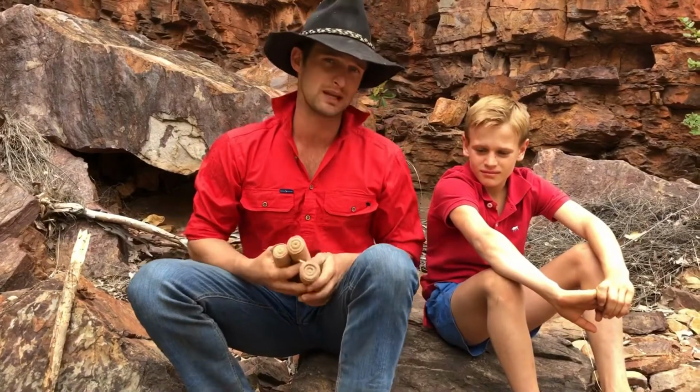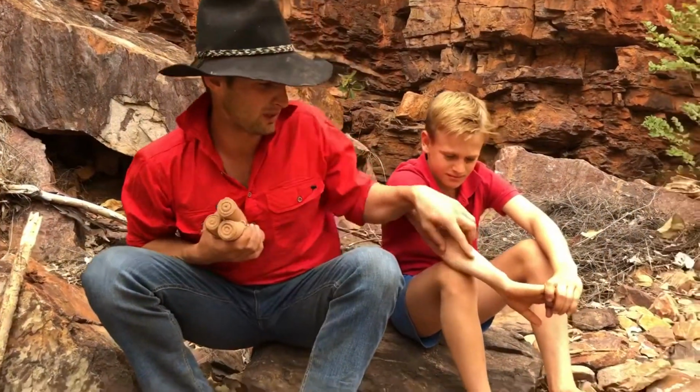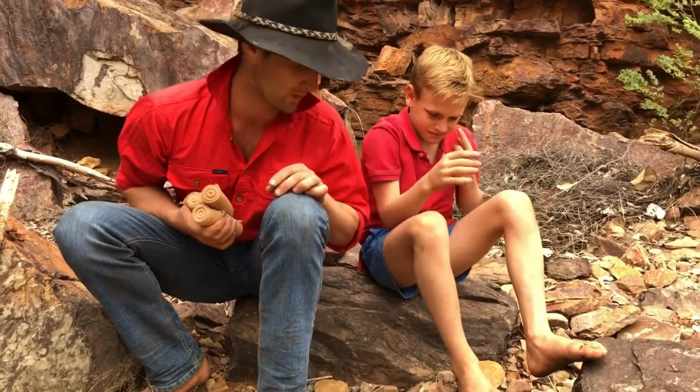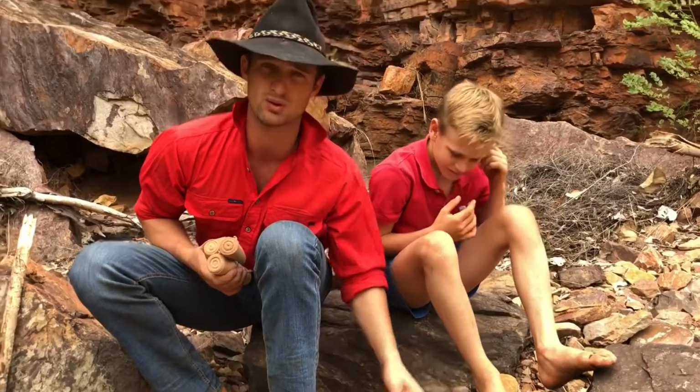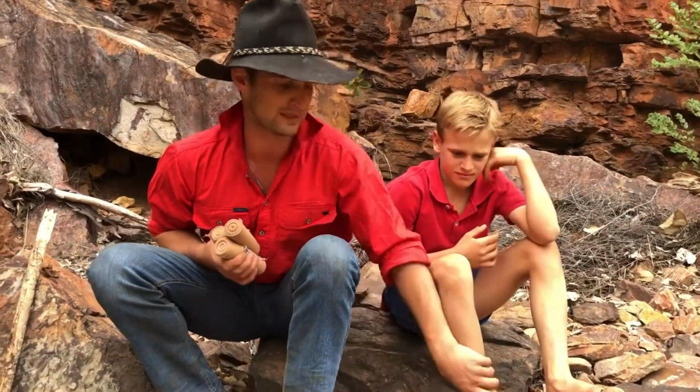Now, most commonly, snake bites are somewhere on the hand here because people are playing with them, like me, or somewhere on the ankle here because they've stepped on it and it's come around and hit them on the ankle, or it's nearby. So, we're going to go with the snake bite to the leg.